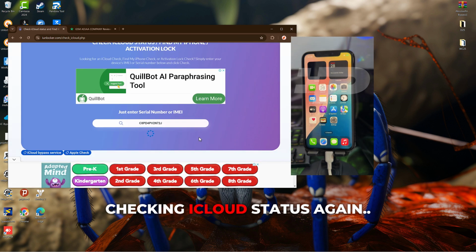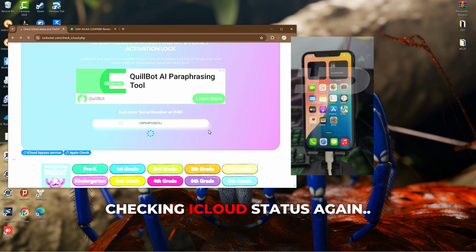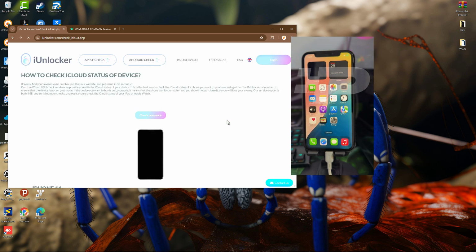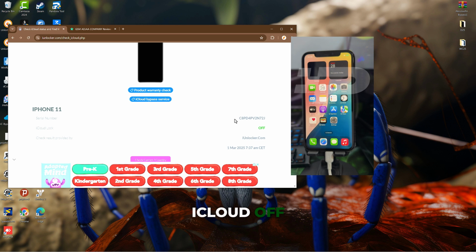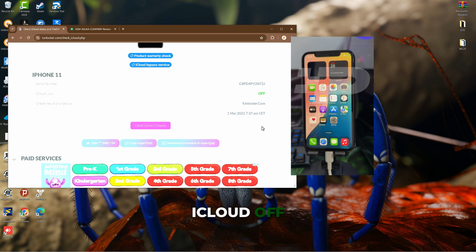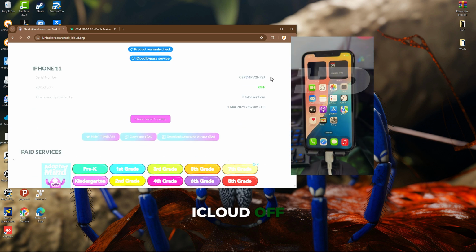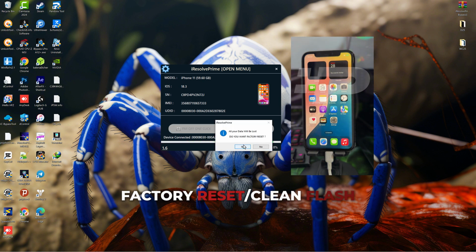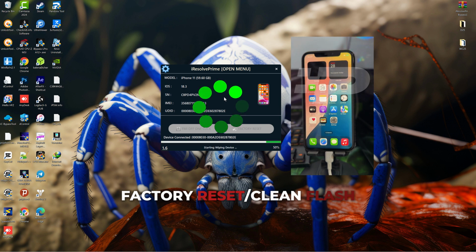And from now, if the result comes, it's going to be iCloud off. Find My iPhone is going to be turned off. So you can see here it says it's off. So we successfully turned off iCloud on this iPhone 11 that we forgot the password to, and we no longer have access to the other credentials, such as the phone number that is linked to this Apple ID. So I'm going to go ahead and factory reset it.